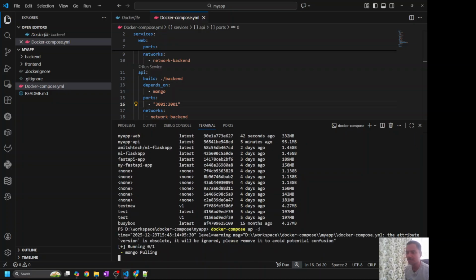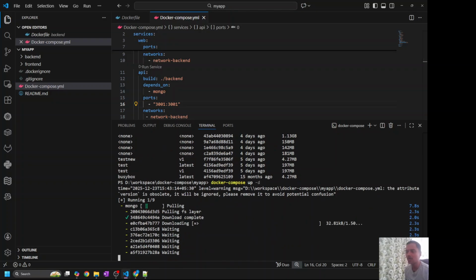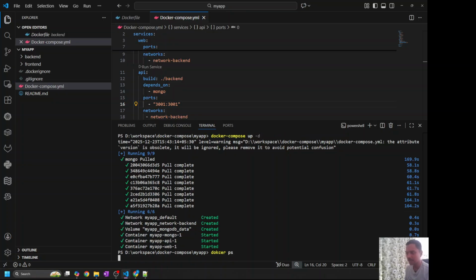So if you see here now, this command is pulling the MongoDB image also, and then it will create a container out of it. Now we can see all the components related to our Docker Compose have been created. Networking got created, the volume got created, and all three containers got created, and they are in started mode. So let's see docker ps.